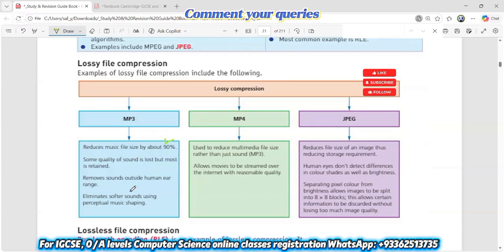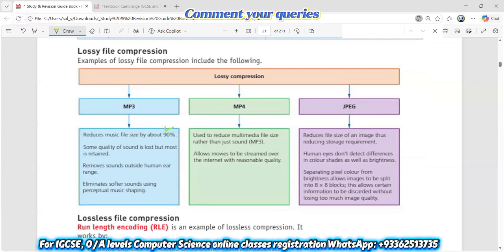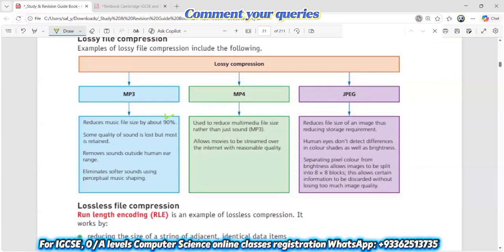MP4 is your video, and JPEG is the pictures or the images. Here, human eyes cannot detect the differences in color. For example, if shades of color are there, my eye may not detect maybe the shades of red, because Allah Ta'ala has not made our eyes like that. So that is what is going to result in your lossy compression, meaning the data will never be recovered. I'll give you a very simple example of a chemical reaction, just to make you understand. If a chemical reaction happens, you cannot get the same thing back. Similarly, in lossy file compression, once the file is compressed, you cannot get the original file back.